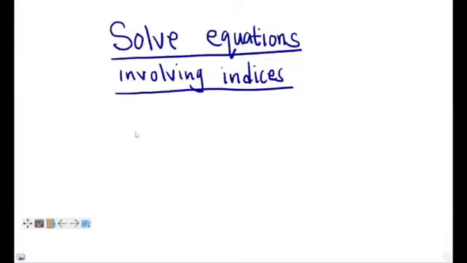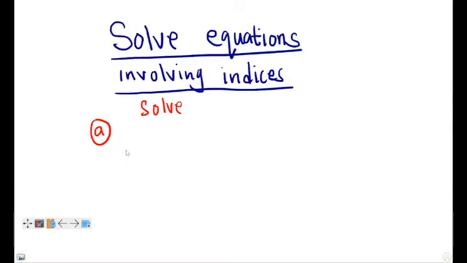So in our lesson for today, we are looking at how we can solve equations involving indices. In these equations, we are going to be given variables, so we need to find the value of that variable. We are going to start with our first question. For example, they say solve. You know that if they say solve, they are asking us to find what value is represented by that variable.